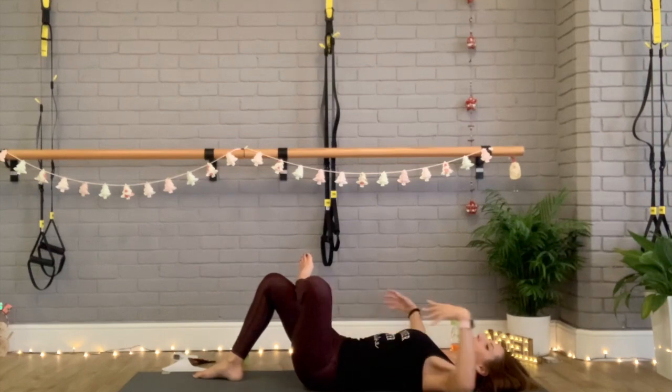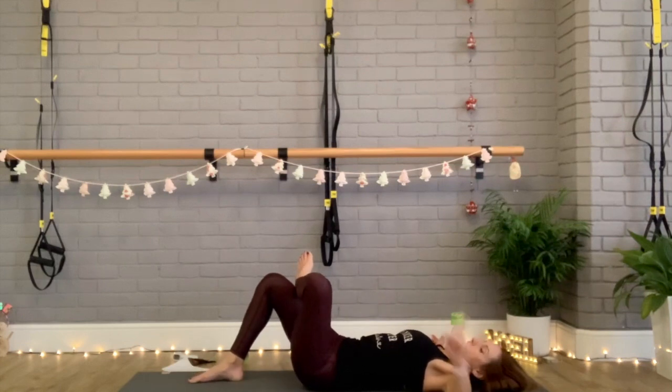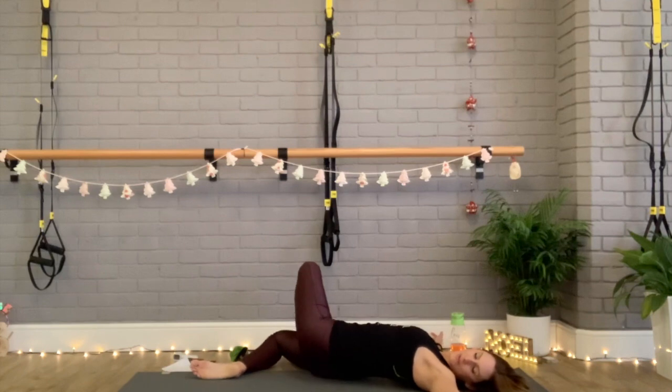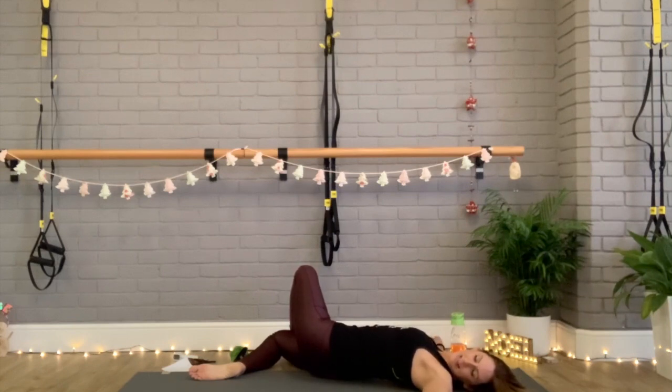And then take your arms away. So palms up so the chest is open. The whole time the left knee is pressing away from you as it rolls over to the right hand side of the room. I'm definitely tighter this side. This is much trickier for me. Look all the way over the left shoulder, which is your point of stability. Still make sure that left knee is not dropping in towards you.